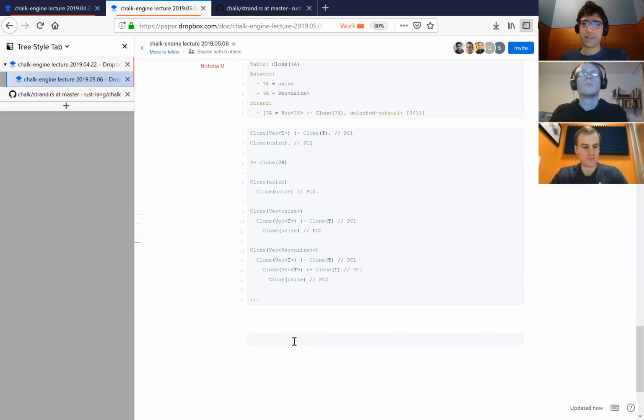And so when we select a sub-goal, we basically start saying that for each answer of this sub-goal, I can further process that answer and it might produce an answer to myself. So that's what's happening here: we're saying go through all the answers of Clone of X, and for each of them, one of my answers, I'll produce an answer called Vec of X.